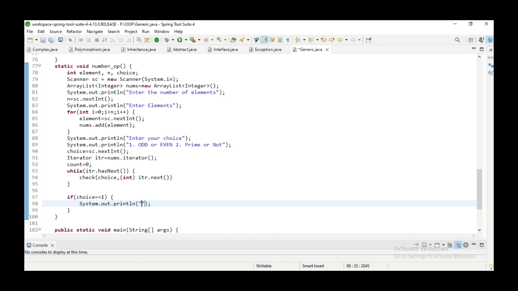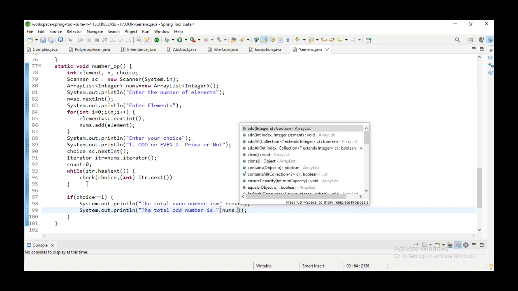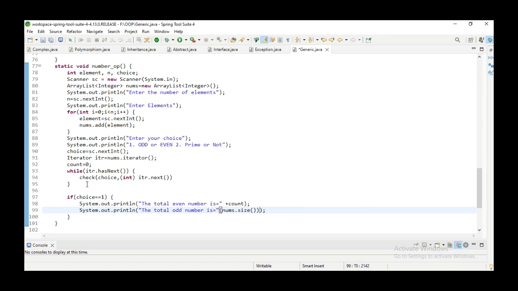System.out.println the total even number is, we are considering as a count value, and the total odd number is equal to nums dot size minus count.